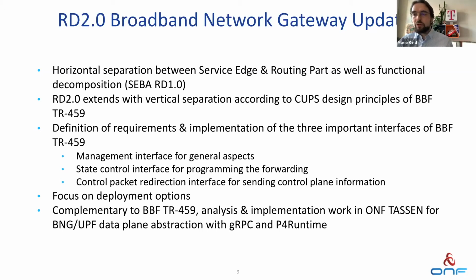And then there is the third interface, the control packet redirection interface. You can think of it as a control plane between the separated control and user plane, and it forwards all the control packets from the user plane to the control plane, so that the control plane can take care of these control packets and decide what is to be done with them.